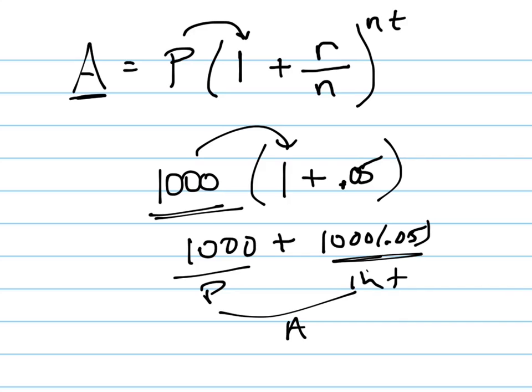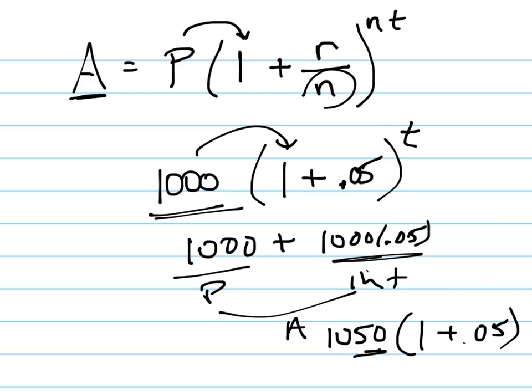Now, why do I have to divide it by n? Well, sorry, let me show you one more thing. And then I would raise this to the t power, however many years, because then I'm going to multiply it by, let's say my next amount after the first year is $1,050, because I had made $50 in interest. Now I multiply it again by that same thing for the second year, and it compounds the interest, and that's why it's raised to the t power.